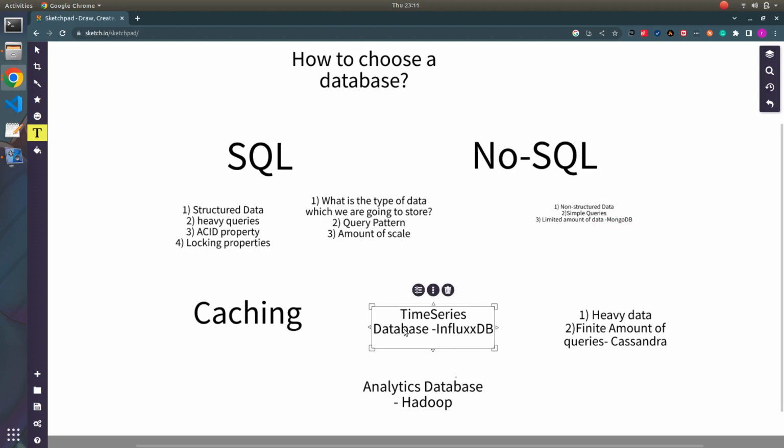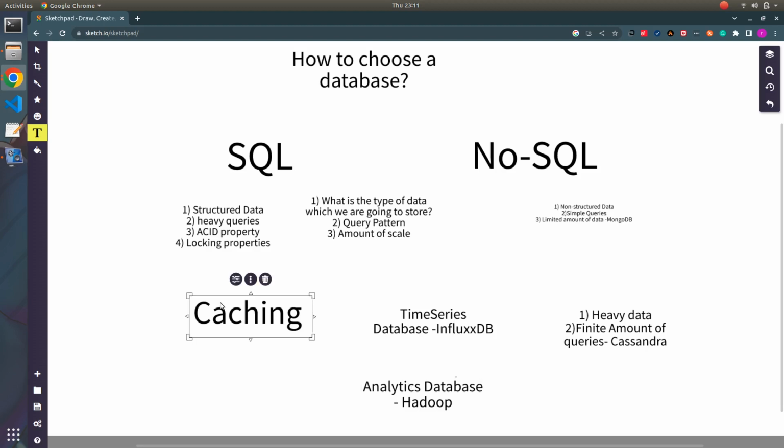And I have given you an example: if I am creating a logging feature, then a time series database will be one of the best options, right? And if we want to do analytics of the user, whether the user is going to this page or another page, and which page is making the user more engaged, that can be handled by an analytics database, right?